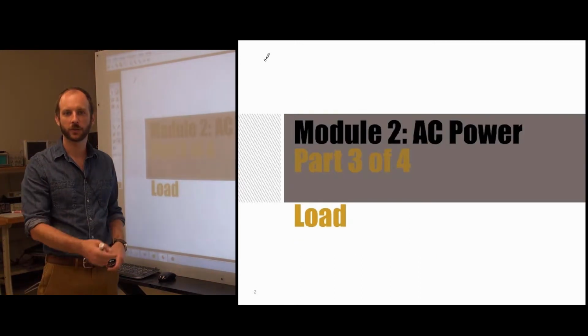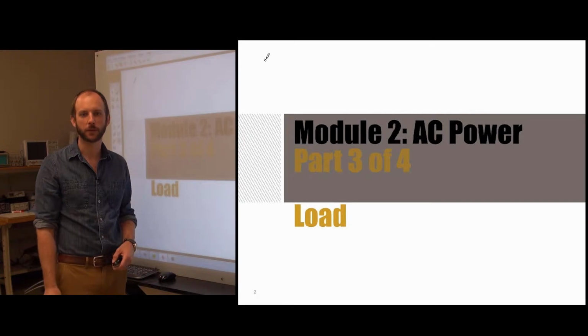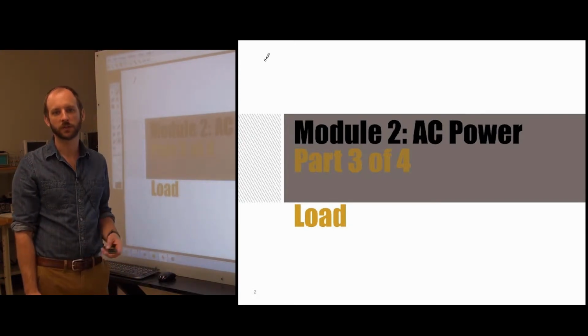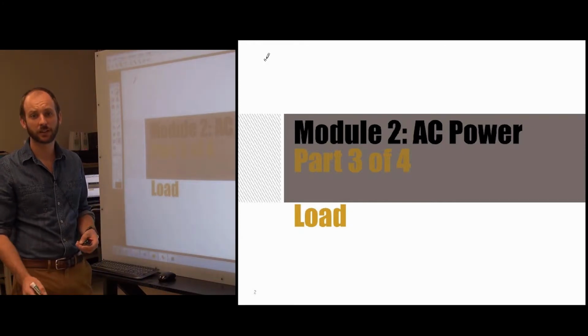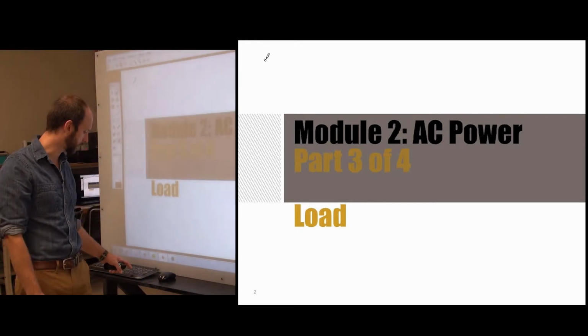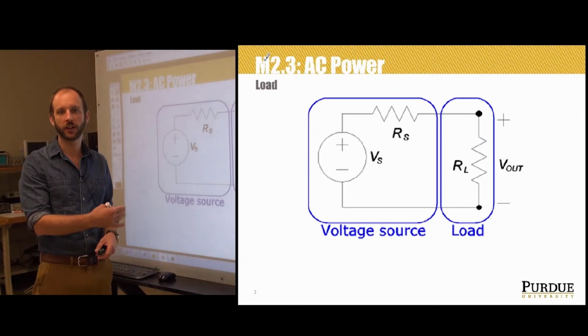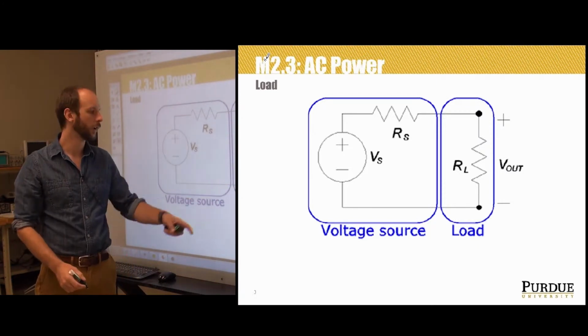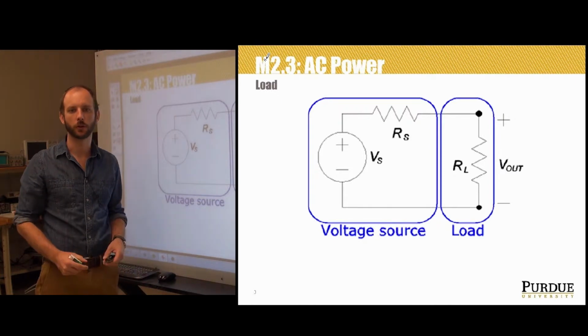In the context of electrical engineering, a load is any device in which power is being dissipated or stored in a circuit. Often the term load is more specifically used to mean a device which is connected to the output terminals of an electric circuit. So in this diagram, the electric load is represented by an ideal resistance R sub L. And that's what the L stands for, short for load.